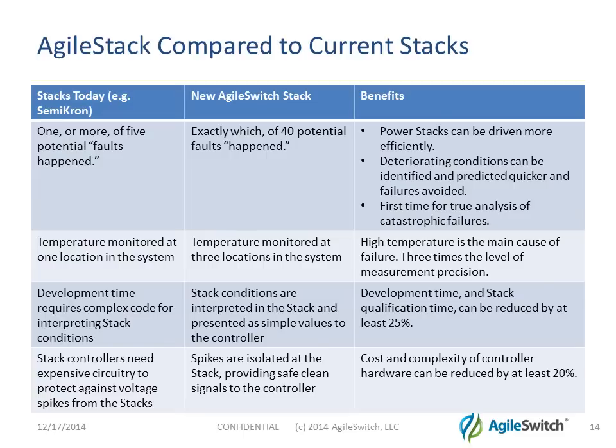In most stacks, temperature is monitored at one location, often only at the heatsink. We monitor at 3 locations inside of each of the half bridges, and of course temperature being the main cause of failure, this gives at least, we feel, 3 times the level of measurement precision. Developing a stack today can be fairly complex. We interpret the information, the voltages in the stack, and present that as data points to the controller. This, along with the NI system, can dramatically reduce development time, at least by 25%, if not 50% or greater.